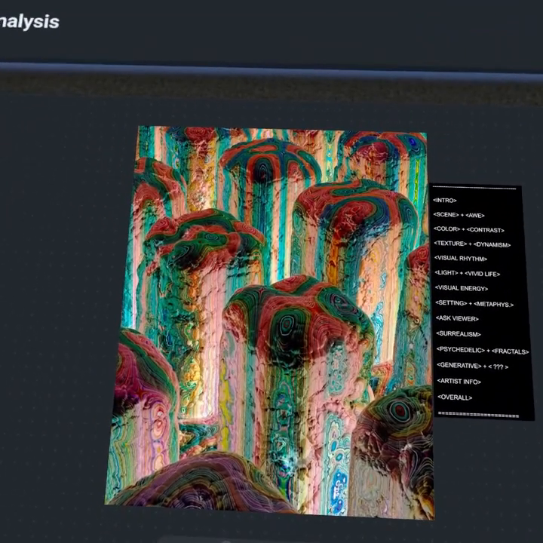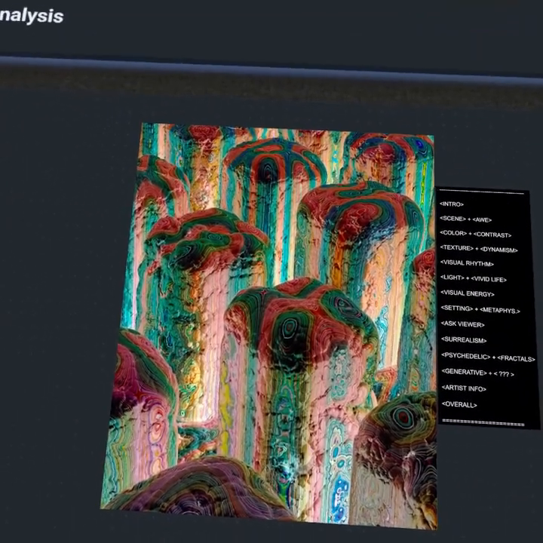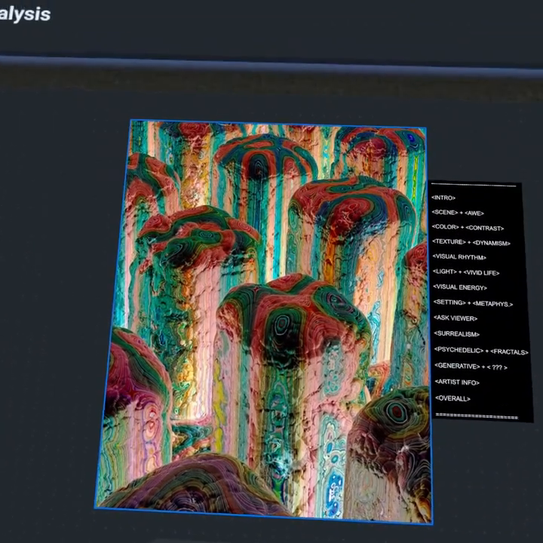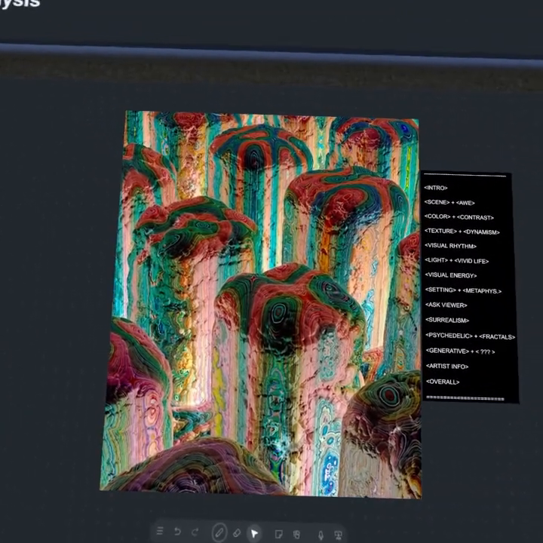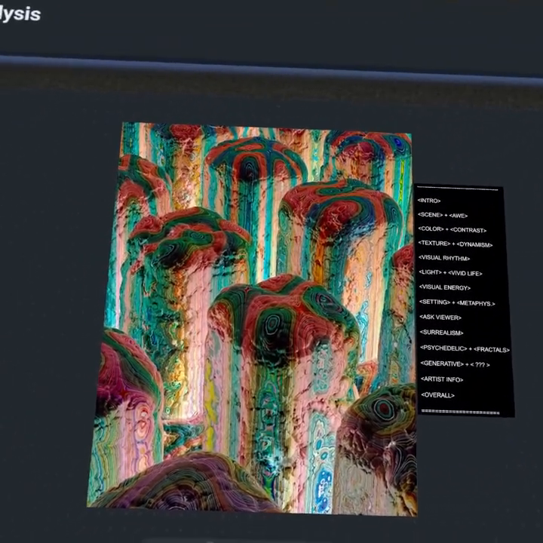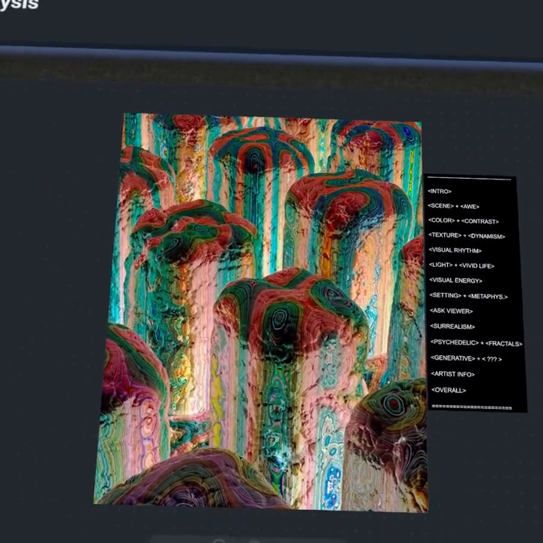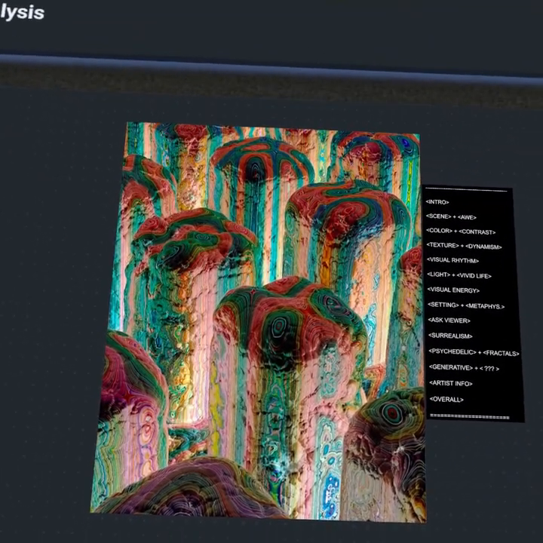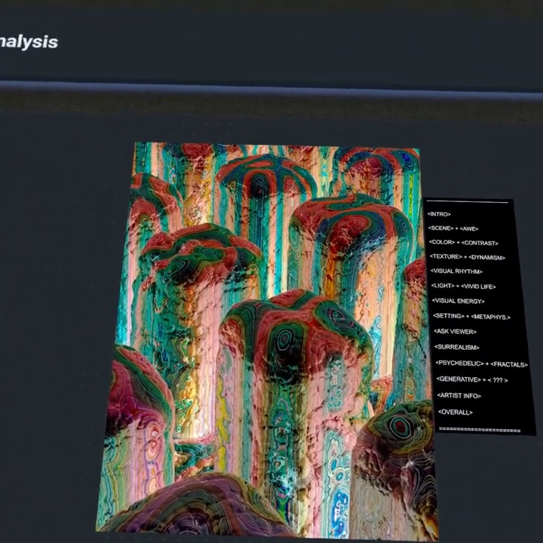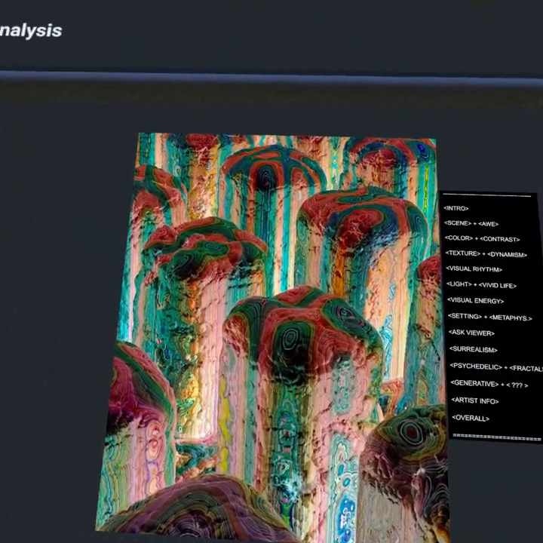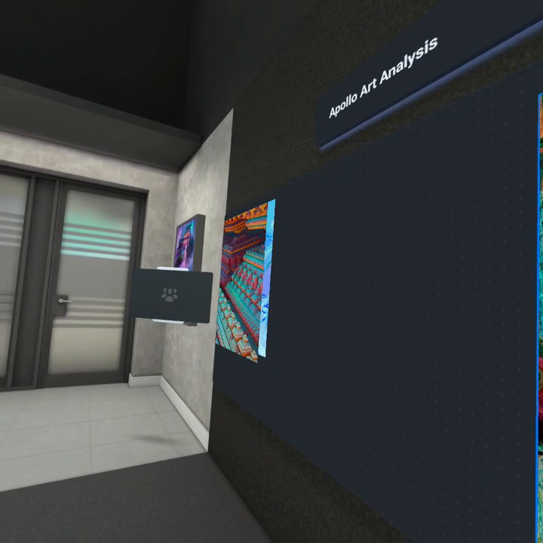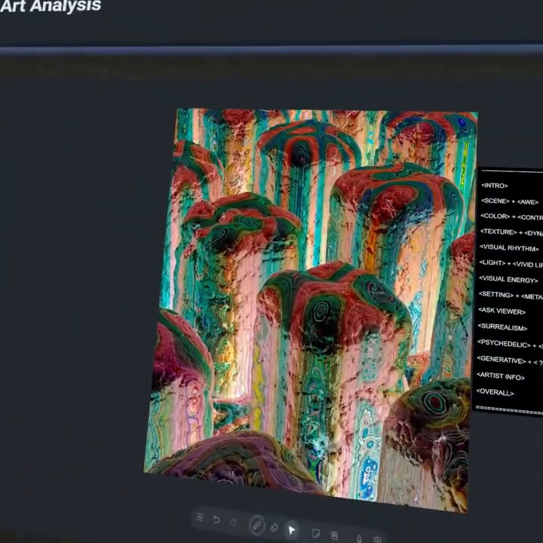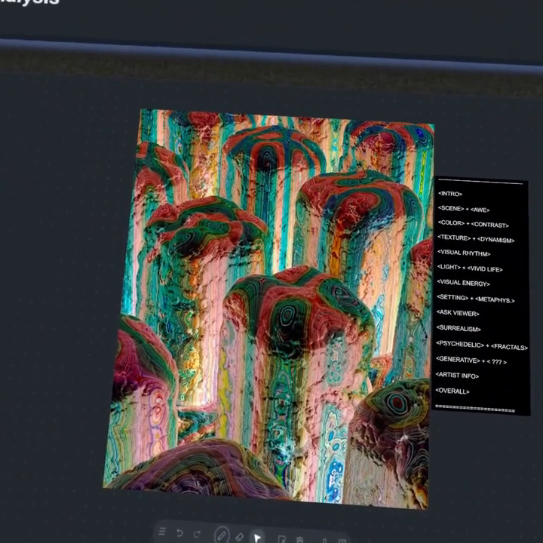The piece before us is actually a piece of generative art. So it is the product of coded art in one way or another. I was looking deeper into that and I couldn't find exactly how this piece was made other than the fact that it exists within the coded art or generative art realm of expression. And we see just the incredible results of that. I actually have a few other generative fractal works. I'm going to bring those in real quick, see what we can learn in comparison to this work before us.